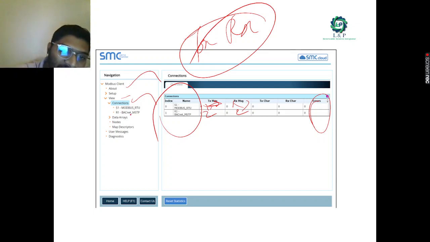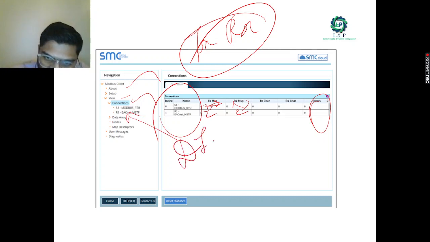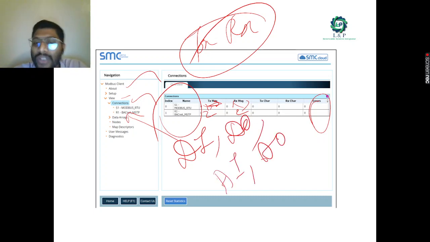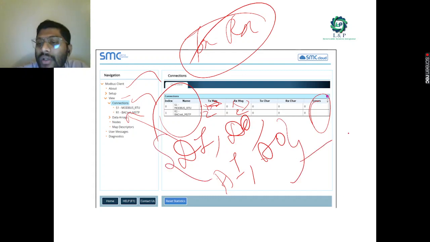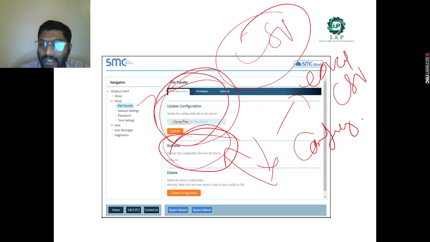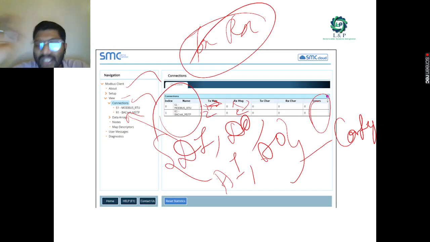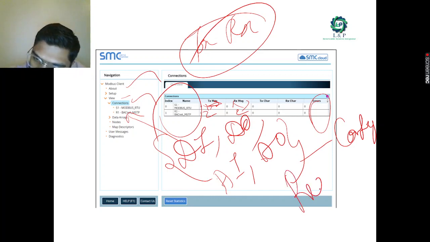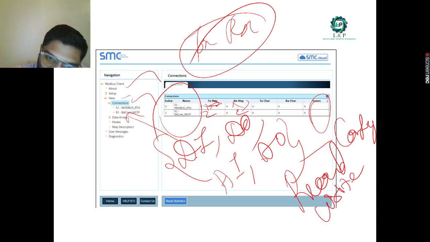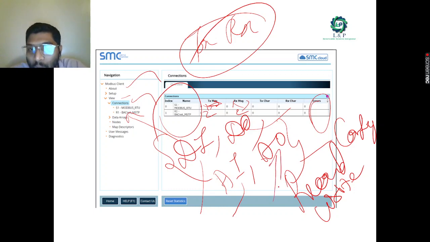Next is the data arrays. This is the thing that you're going to define. The data arrays can be digital inputs, digital outputs, analog inputs, or analog outputs. This is decided based on the configuration file that you have downloaded in your previous session, right? So you have downloaded this configuration from here. Inside this configuration, you're going to assign the data arrays, what sort of data arrays you're going to use, whether you're going to do only read operations, or if you want the write options also. Whether you're going to read only the digital inputs or need digital output commands, or you're going to read only the analog inputs, or you're going to provide any sort of analog output commands.